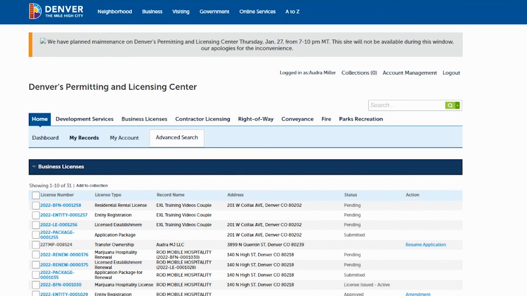So make sure that you view your email for any emails from us. And if you're not seeing anything, make sure you check your spam or your trash folder to make sure that emails from us are not being routed into those folders in your email. Otherwise, the review process will start within 7 to 10 business days. That does not mean the application will be complete within that time. It just means that we have up to 7 to 10 business days to start the review process for your application.